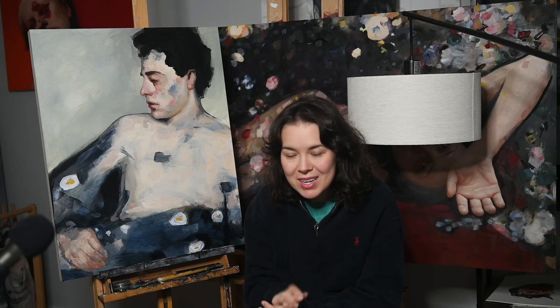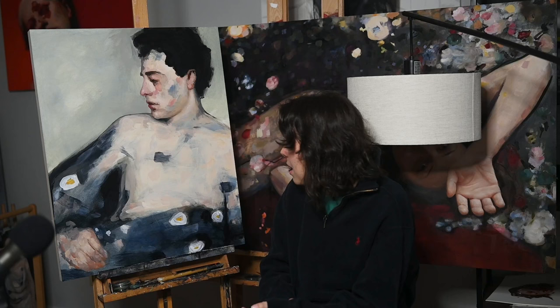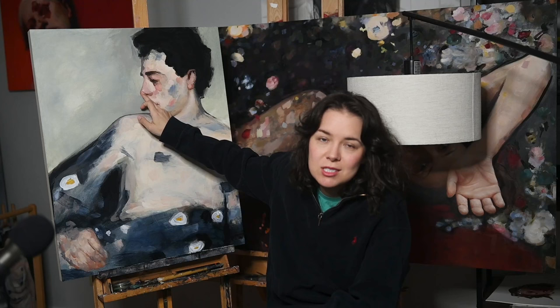Now, one of the big questions I always get asked is, am I using the exact same colors in oils as I am acrylics? And the answer is yes and no. I am using a lot of the same colors, like cadmium orange, for example. But the cadmium orange that I'm using in the acrylics is very different looking than the cadmium orange in my oils. I'm not looking to purchase oils that match my acrylics exactly and vice versa. I will be trying to mix up specific colors to match once I get into these areas.